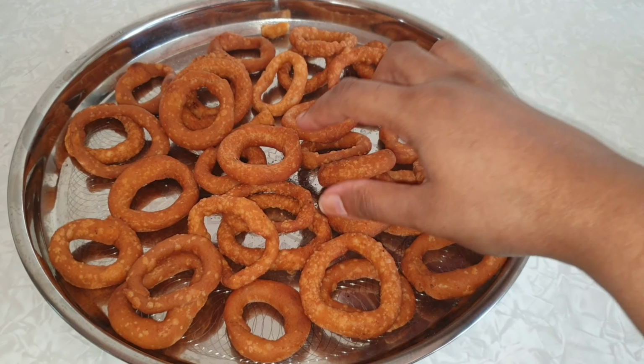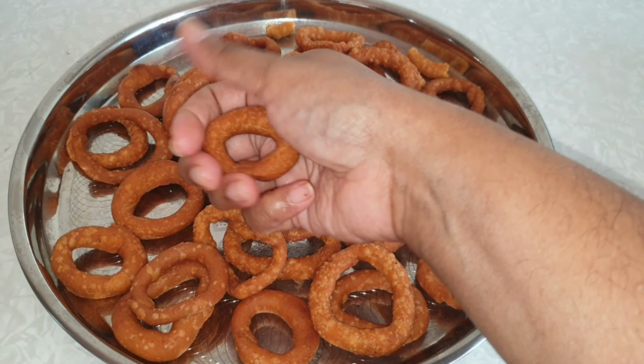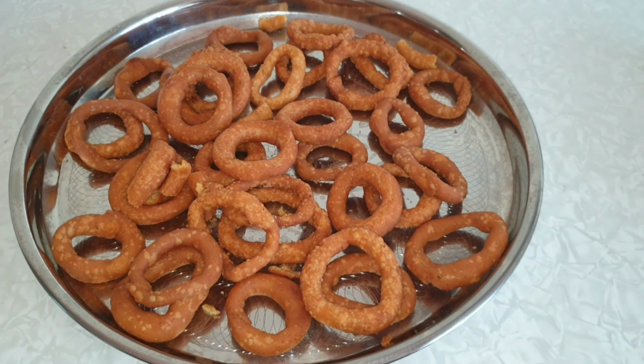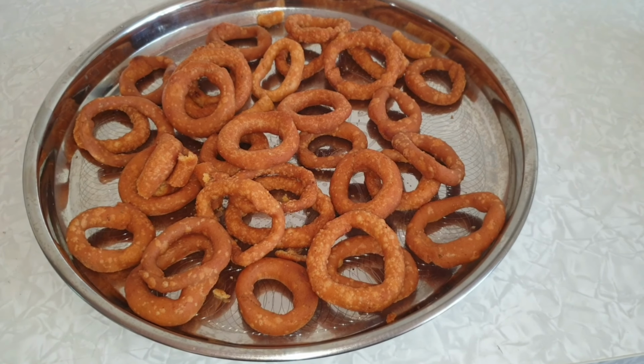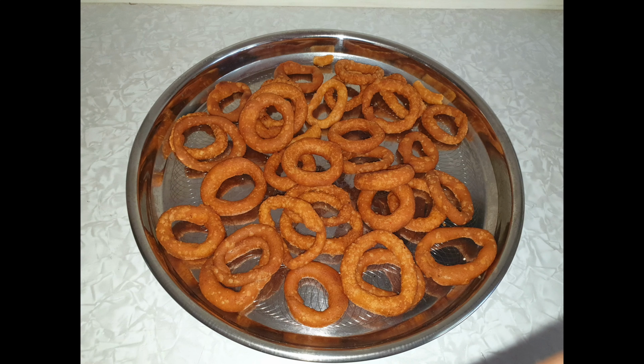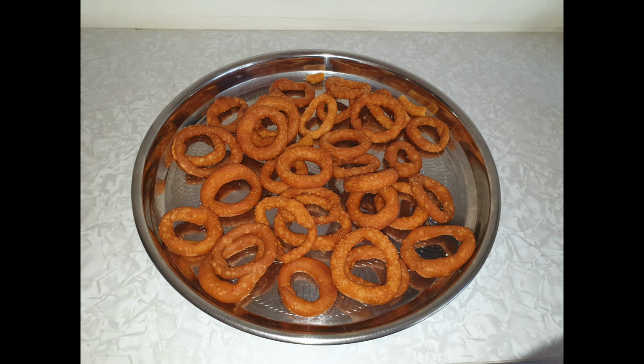It's a yummy evening snack recipe. I'll show you how crispy this is. So how the texture needs to be is that they need to be crispy. Okay. So your Kodbale is ready and it can be had with coffee, tea, or even with your main course like rice or anything.